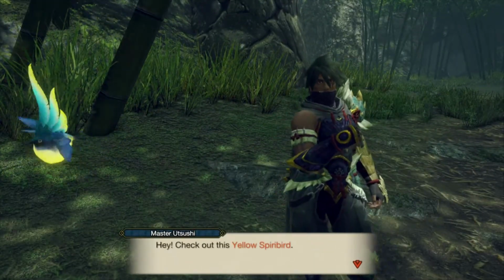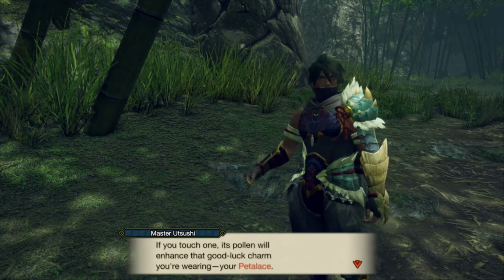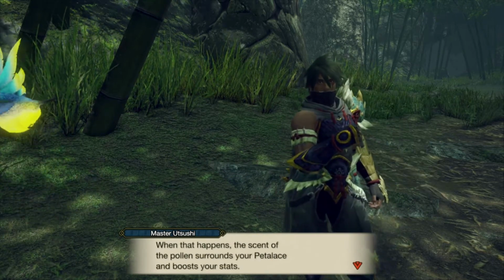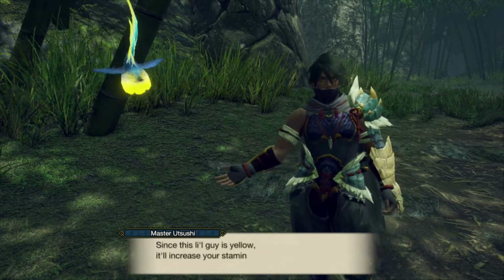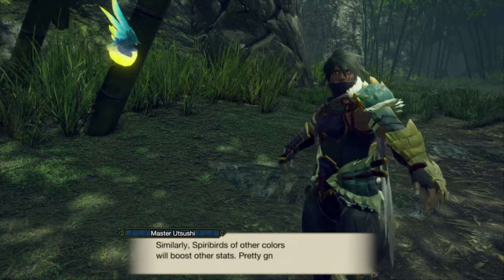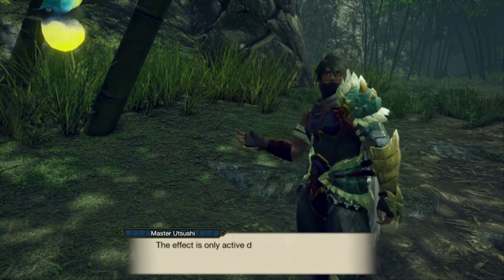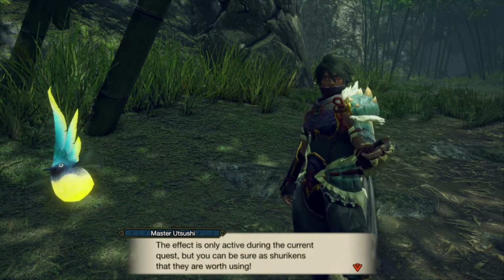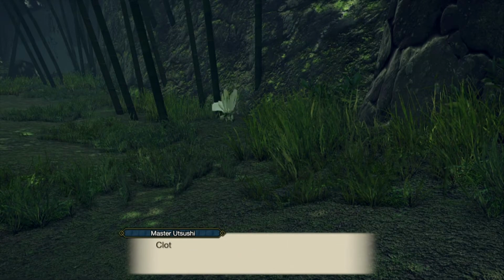Hey, check out this yellow spirit bird. If you touch one, the pollen will enhance the good luck charm you're wearing, your petalace. The scent of the pollen surrounds your petalace and boosts your stats. Since this little guy is yellow, it'll increase your stamina. Similarly, spirit birds of other colors will boost your other stats. Pretty gnarly if you ask me. The effect is only active during your current quest.